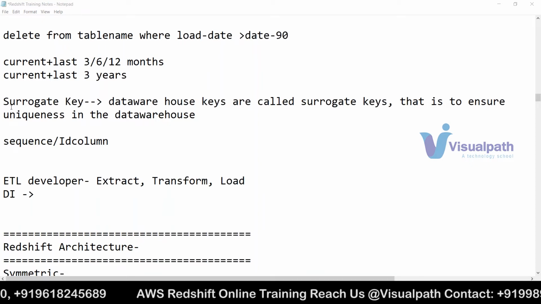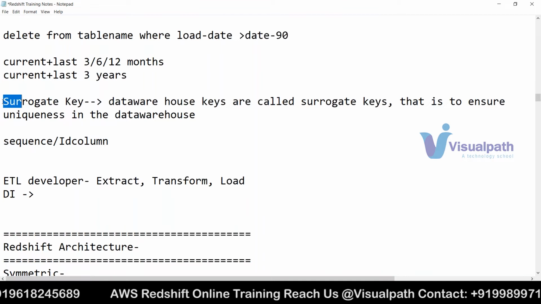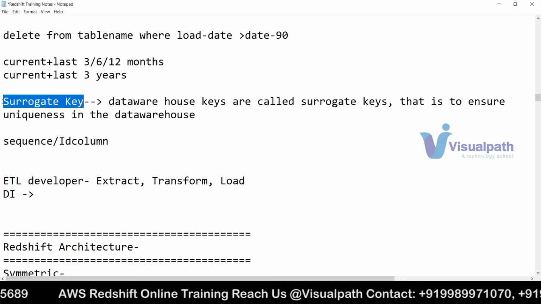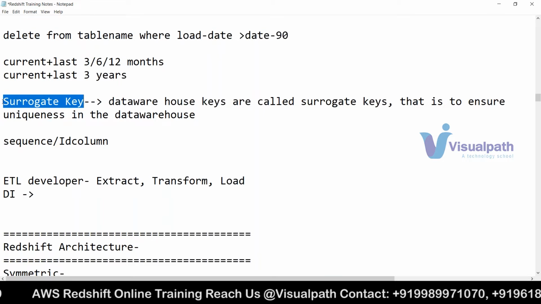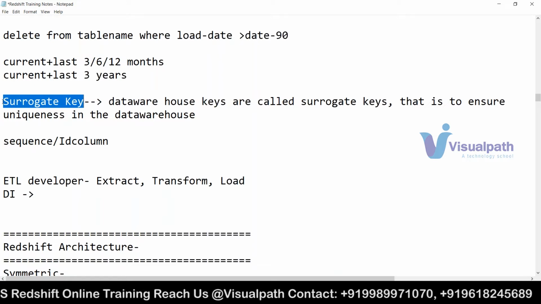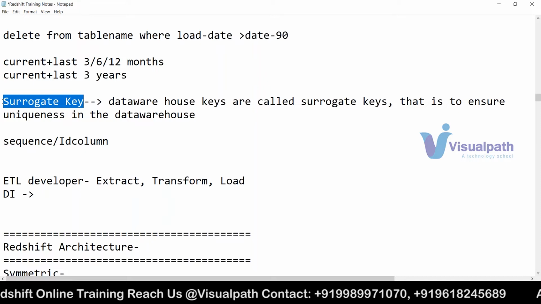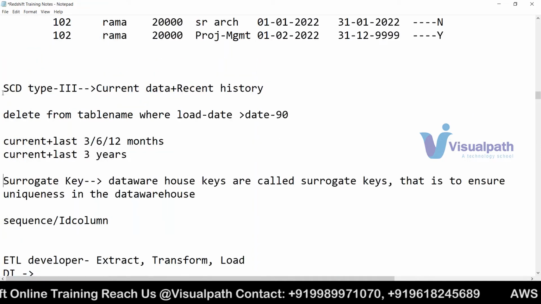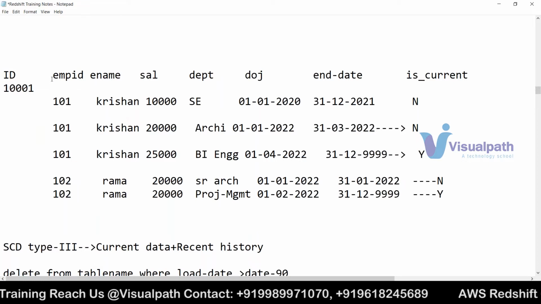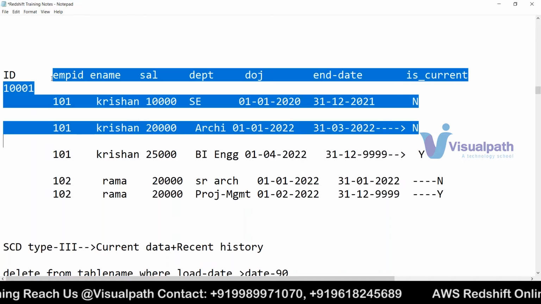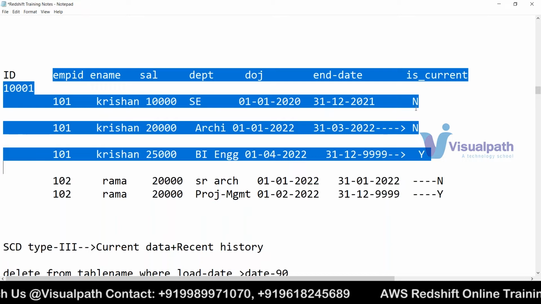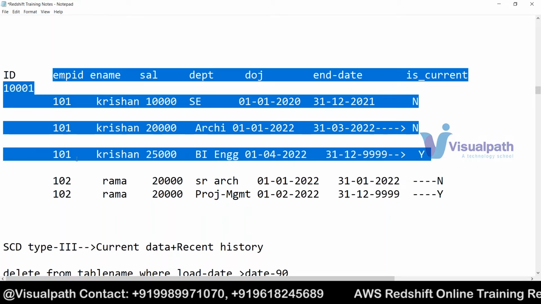Of course, there is one more term in data warehouse called surrogate keys. In database terminology, we have a primary key, which is unique and not null. But in a data warehouse, there is nothing like a primary key. For example, you see here we are maintaining the history. Employee ID is the primary key in the employee table, but when it's loaded into the warehouse table, we can even see 10013 entries, because we are maintaining the history. So primary keys are not going to work.